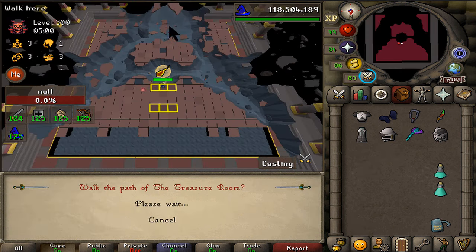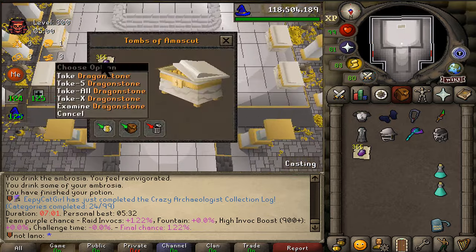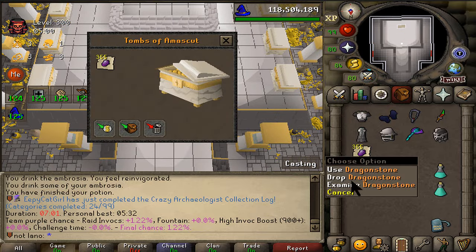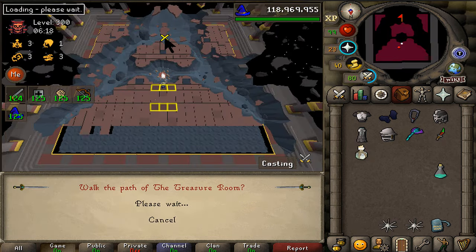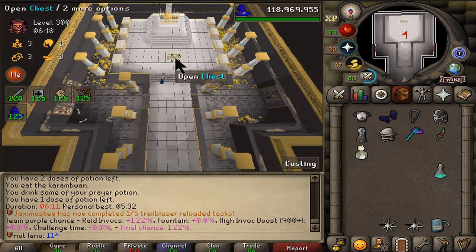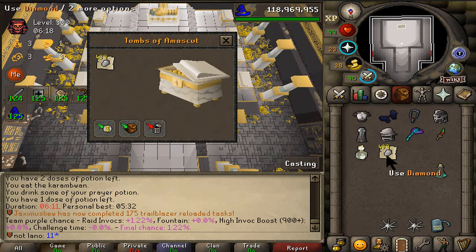All right, let's freaking go, guys. My first rare drop. Maybe this run is going to be it. And no, just some dragon stones, unfortunately. Next TOA run is out of the way. Again, a 6-minute run. That is around the time that I need for an expert run. And we're only going to collect some more diamonds for skilling.